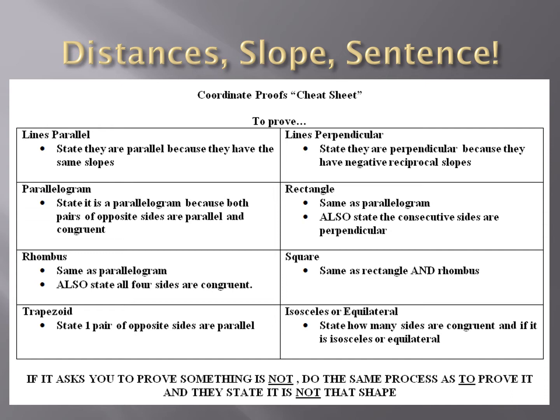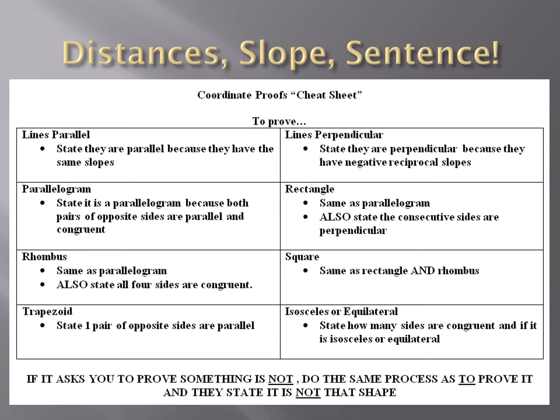Then we move into actually identifying the quadrilateral, and here is where all those properties we've been using come into play. To prove it's a parallelogram, by finding all the distances and all the slopes, you're going to be able to say that you have two pairs of opposite sides that are both parallel because they have the same slope and congruent because they have the same distance. For a rectangle, you're going to say the exact same thing as a parallelogram because you first have to identify it as a parallelogram. And then you're going to say that the consecutive sides are perpendicular. And you might be saying, well, but it has 4 right angles. That's what the word perpendicular is giving us here. We're using the fact that they're perpendicular from the slope to get us those right angles. So we're using that property.